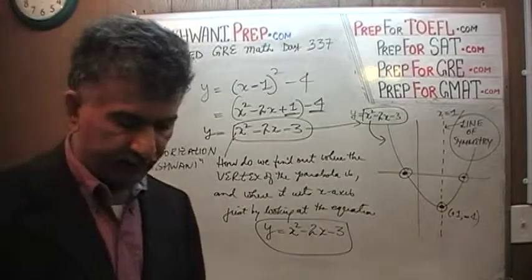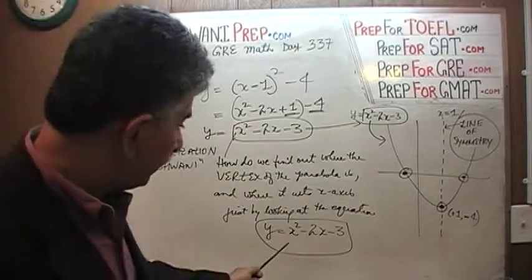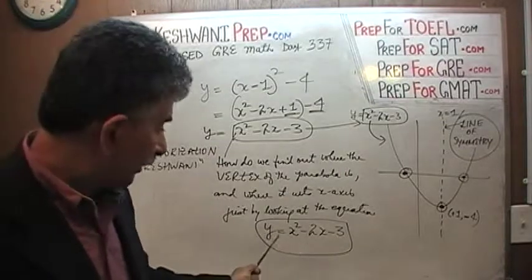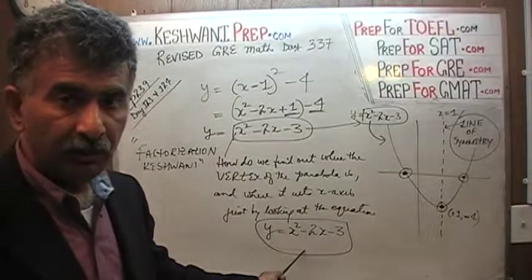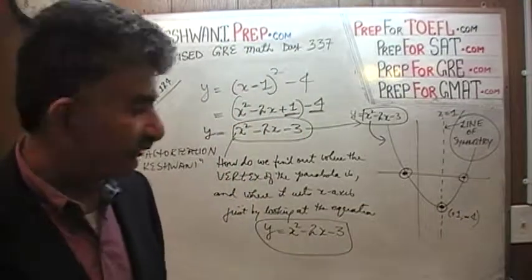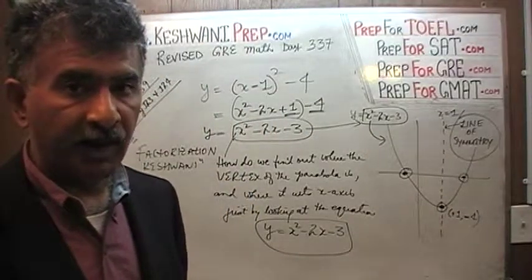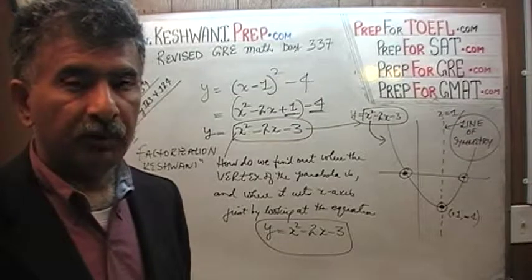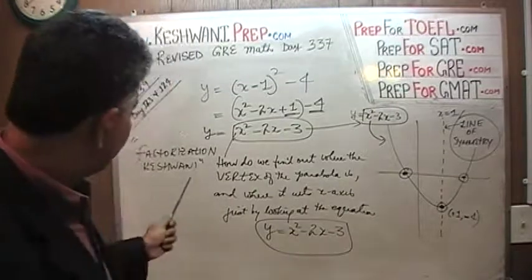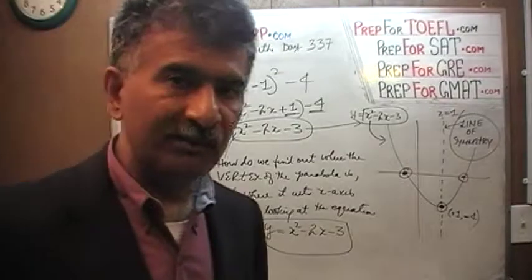If you're not very familiar with this concept, if you're not very good at factorization, because you have to be able to do this thing within seconds, 30 seconds, 1 minute tops. You have to be able to factorize this equation very quickly to be able to figure out where it cuts the x-axis, to be able to figure out where the vertex is. That process should not take more than a minute, a minute and a half, 2 minutes if you're slow. But in order to achieve that kind of speed, you have to thoroughly familiarize yourself with this concept.